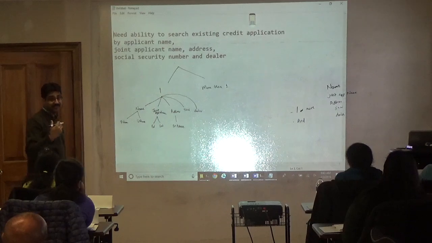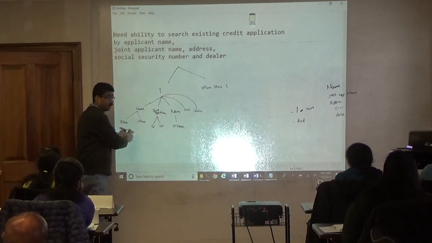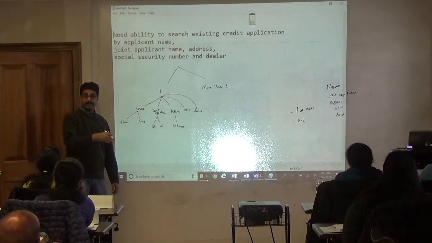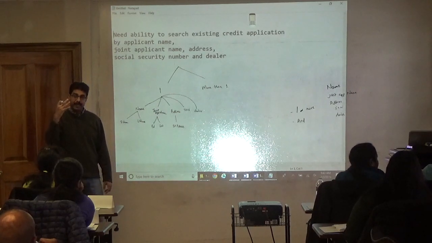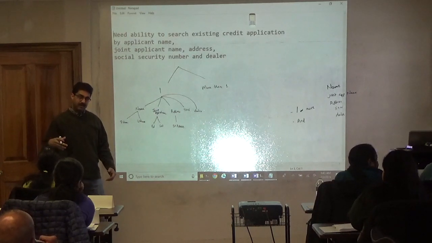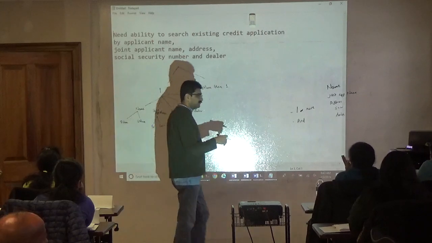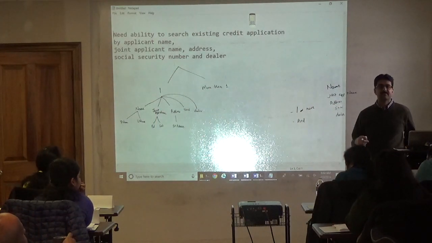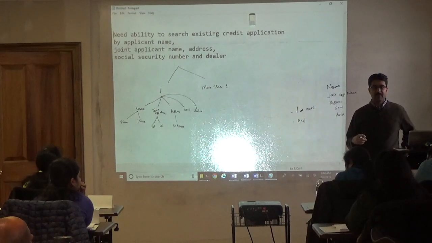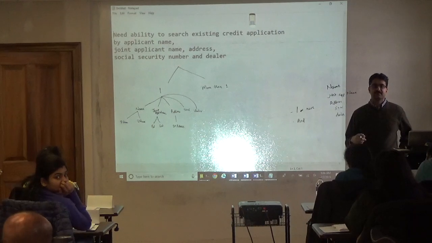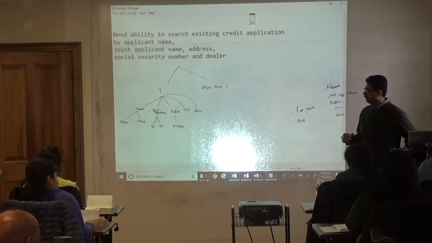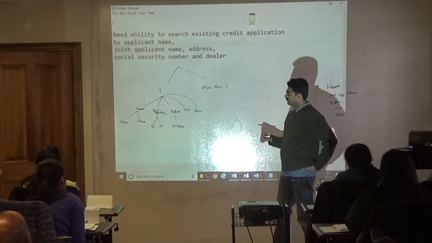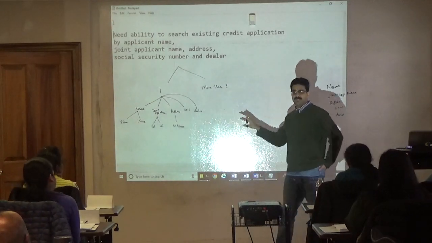Okay, but if it's said that partial is allowed, then you need to worry about making branches for full name and partial name, right? So that's how you break that entire requirement down. Now, if I enter a social security number and a first name, I should be able to find a match based on the social security number alone. So you can have those kinds of combinations. Ignore all other criteria, and go by the social security number only.